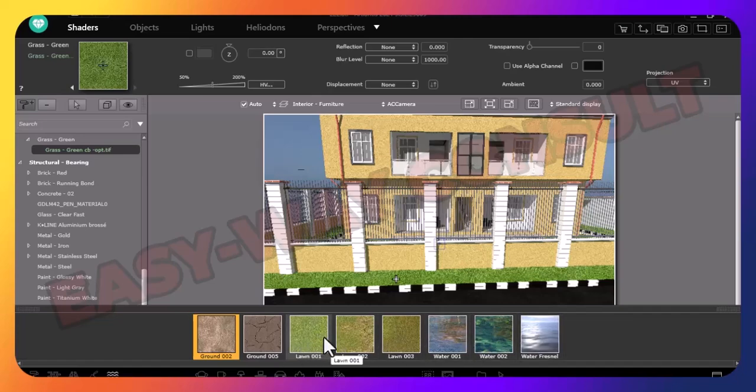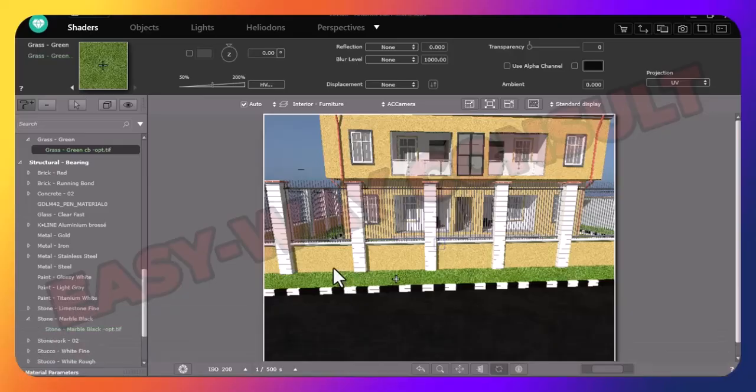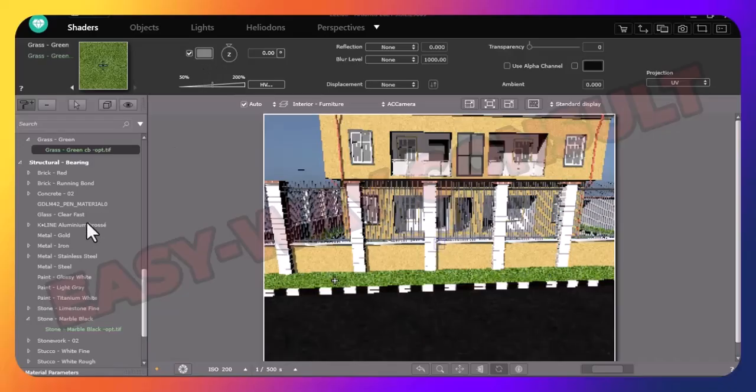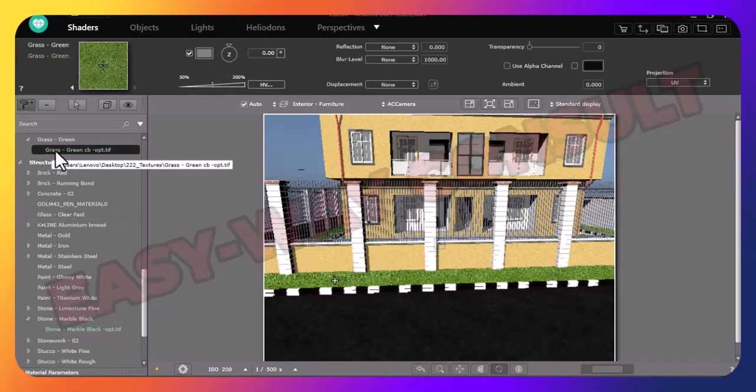But if you don't want to use any of this, maybe you just want to change the color of this grass, you just click here. You check here, you will see it highlight, to make sure you are highlighting exactly what you want to change.